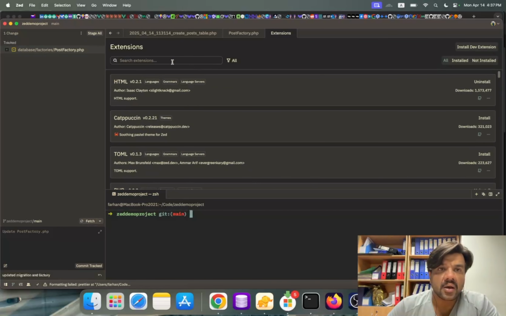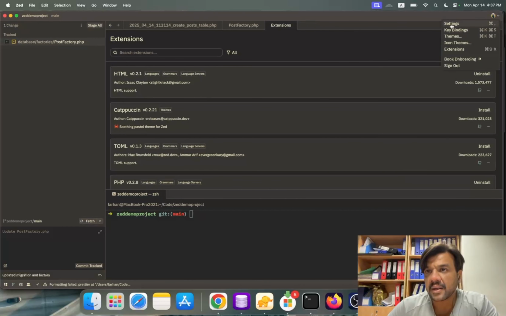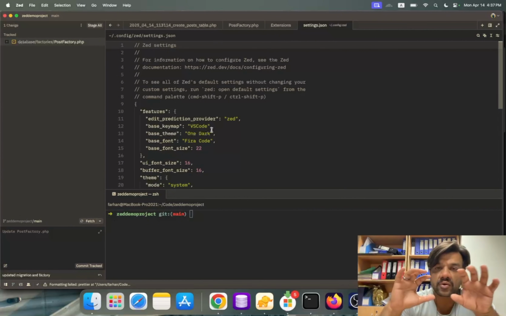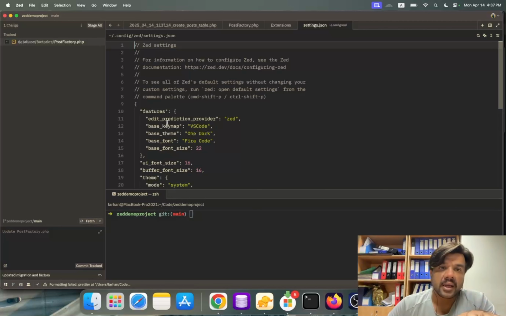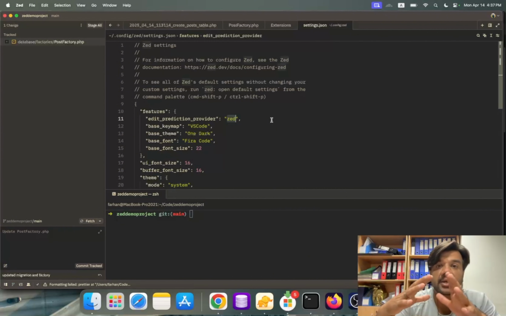So I have installed. Now let's try its settings area. This is the settings.json file where we can literally set our whole environment for this project. Like edit prediction provider, we have used here ZED, which is the default prediction provider. We can change it to GitHub Copilot, Ollama, each and every AI provider available currently in the market.